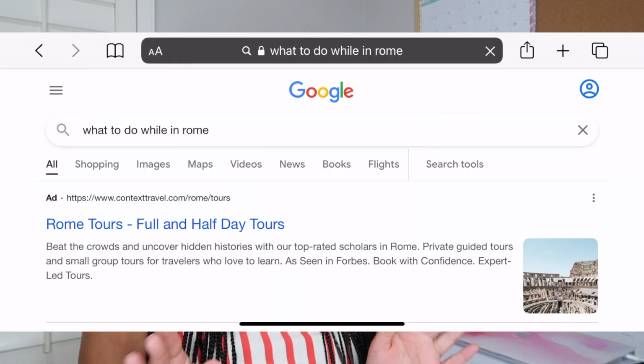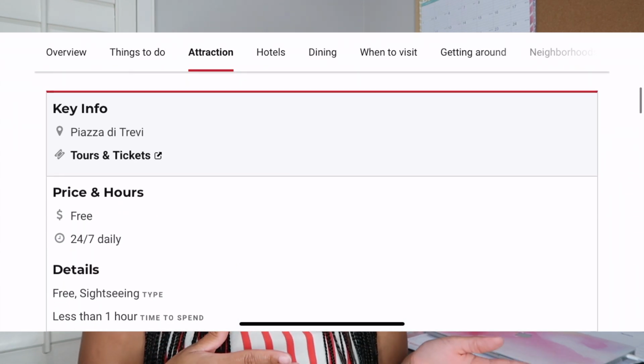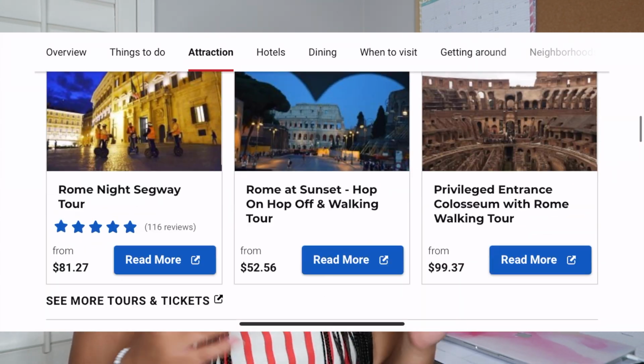So a good way to see what type of activities are popular in the city that you're going to is, I recommend just going to Google. I do a lot of my research on Google, YouTube, and Instagram, to be honest. So I'll go to Google and I'll type in best activities to do in Italy. So I'm actually thinking about planning a trip to Italy next year, so I just thought it would be a good idea to show you guys how I'm doing the research for that. So I know that I specifically want to go to Rome, so I'll type in best activities to do while in Rome. So you can select things, read descriptions, and really find out, hey, is that something that I want to do and what's near there.